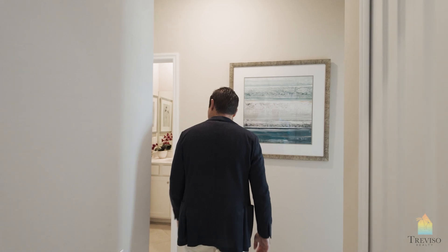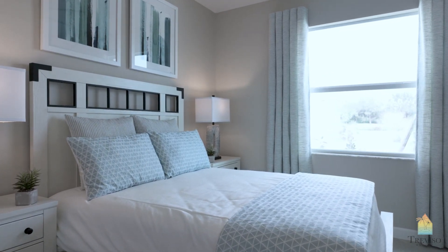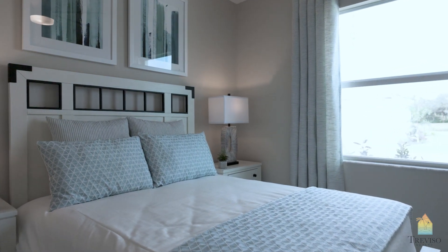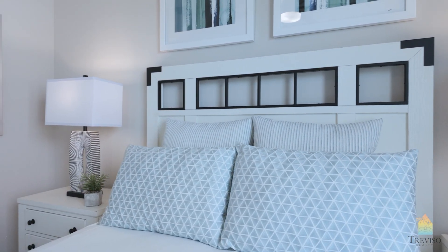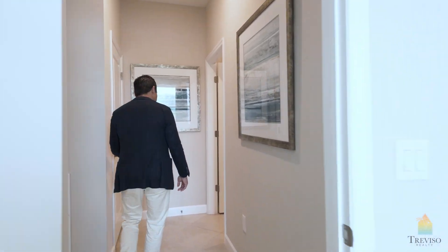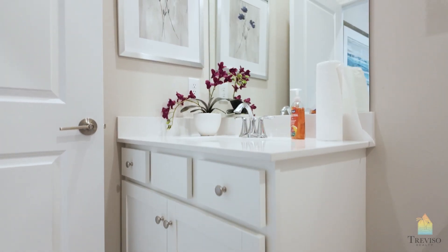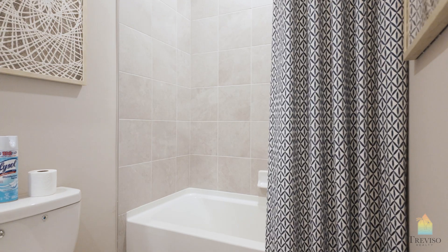So usually a Trevi is basically a Venice with a bump out in the front to make the fourth bedroom. We'll start off with the third and fourth bedroom. Actually, this is just one bedroom up here. You've got your full bathroom here. The finishes are a little bit different than the community we just came back from, Savannah Lakes.